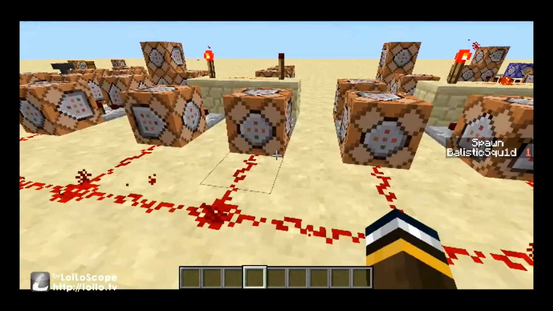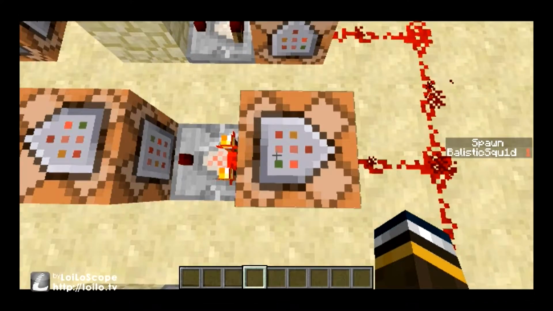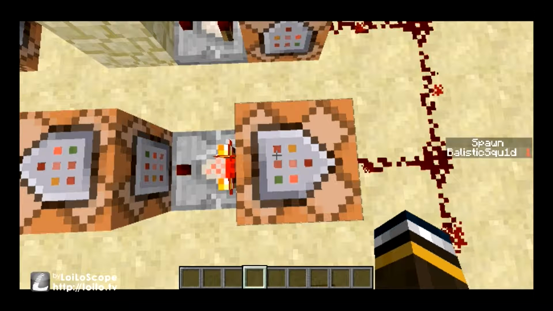Let's move on, and let's do how the spawn egg works. Now, if you didn't see, I kind of messed up a bit, because I made witch water when I wasn't supposed to, and I had to remove it, but I purposefully made it work, so yeah. But one. So it's going to test for a spawn as one, as you saw on the side.